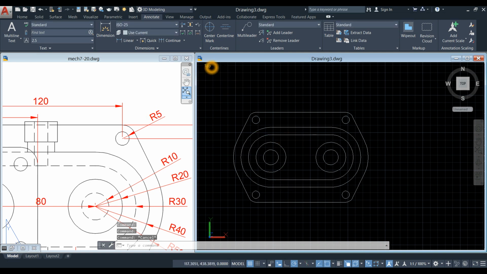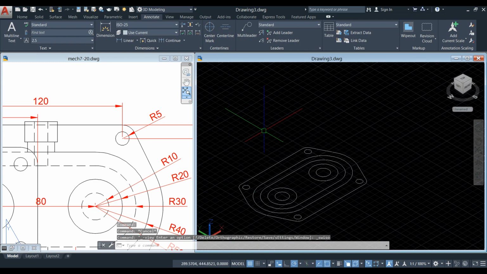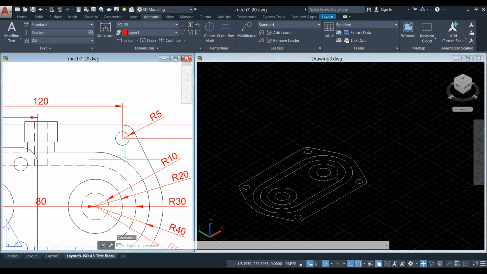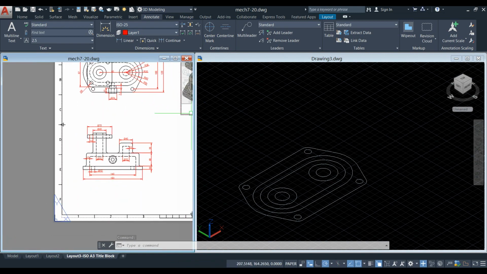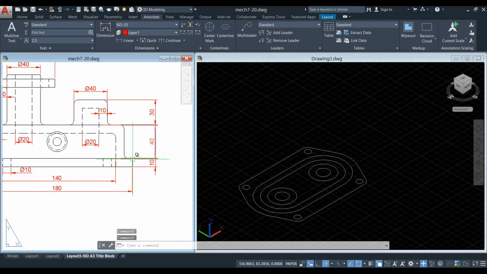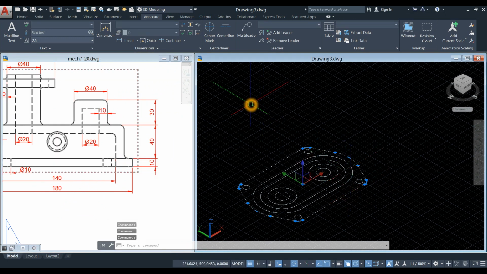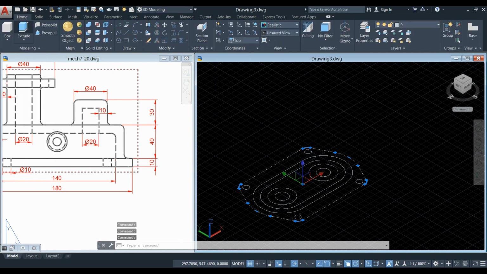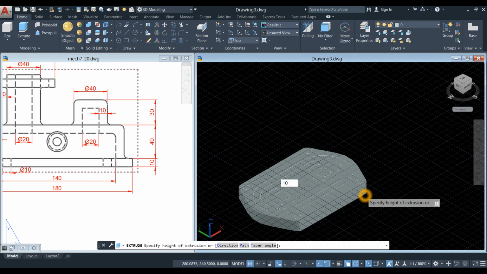And then bring your drawing to southwest isometric. And extrude the bottom for 10 units as shown here. Go to home and select extrude command, bring it downward for 10 units.